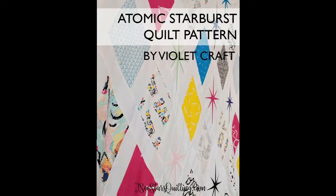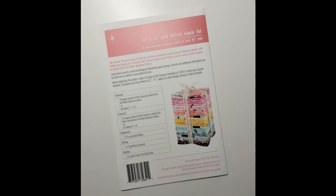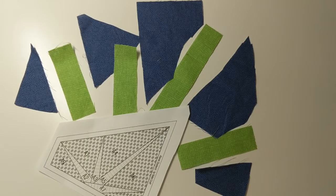Today we're going to go over the Atomic Starburst quilt pattern by Violet Craft. If you're new to paper piecing or you come looking for a little bit of guidance, I'm going to go over all the tips that I used on each template to help you out. See if I can explain this a little bit better for you.